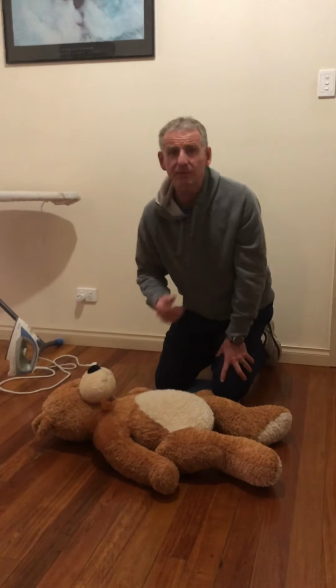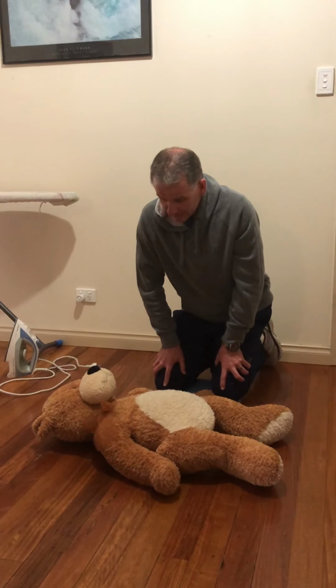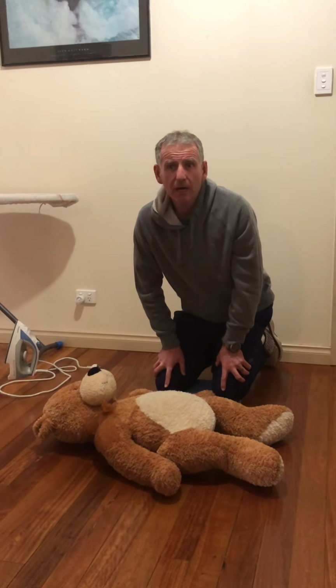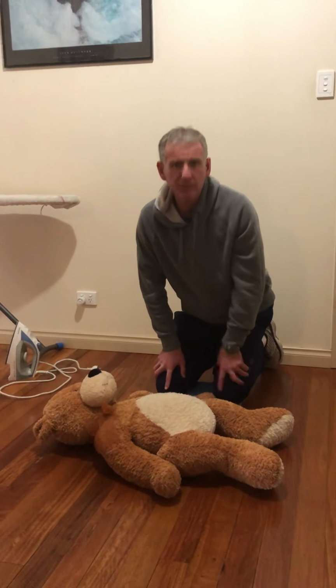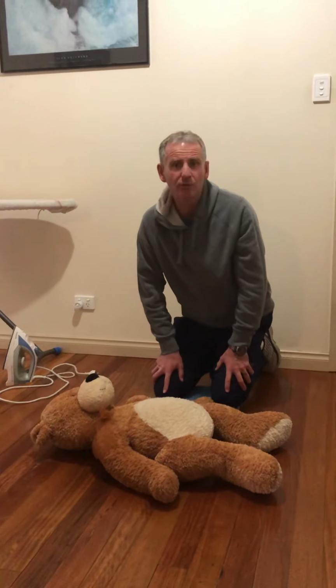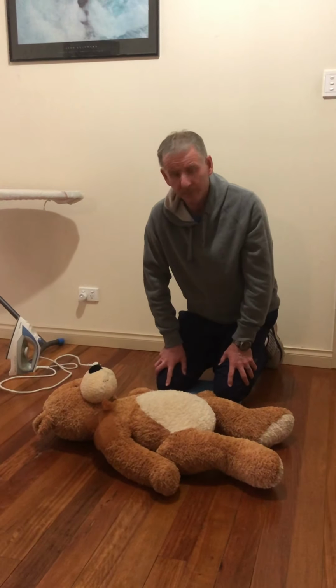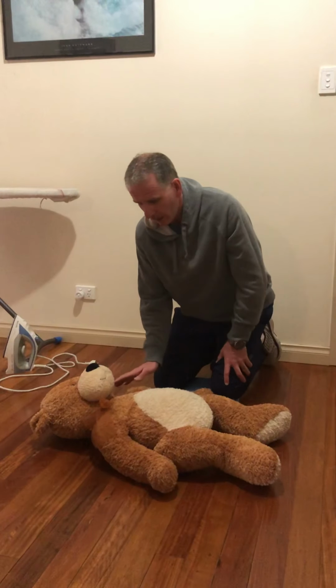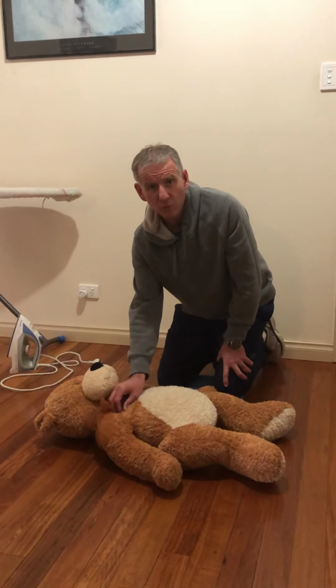Also going to check for any raised JVD or jugular vein distension, and any tracheal deviation from, say, a pneumothorax or a hemothorax, though that is usually a late sign of that issue. So I've checked his neck now. I'm moving down to his chest. I'm going to auscultate his chest in four positions.